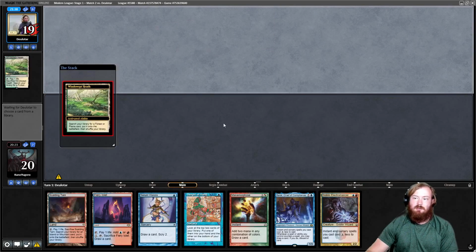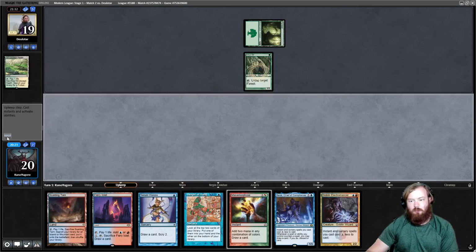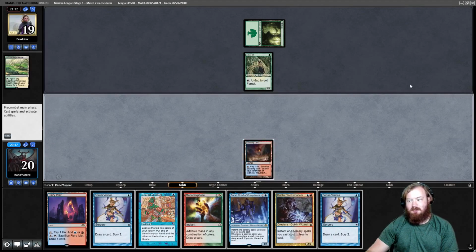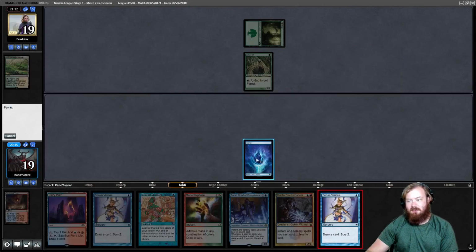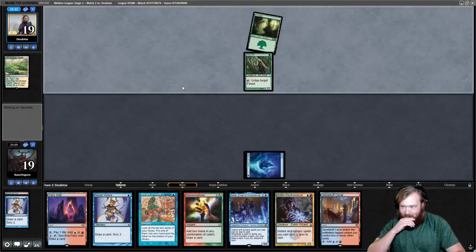Opponent starts Windswept Heath, cracks Windswept Heath, gets a Forest, Arbor Elf. We untap, draw Serum Visions, play Scalding Tarn, crack Scalding Tarn, get a basic Island, Serum Visions, draw Spirebluff Canal. Spirebluff to the bottom, Desperate Ritual to the top, pass the turn.